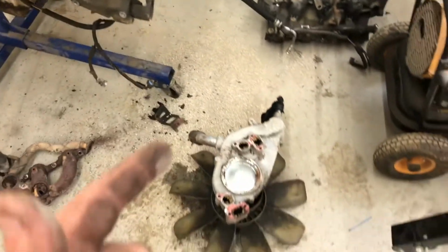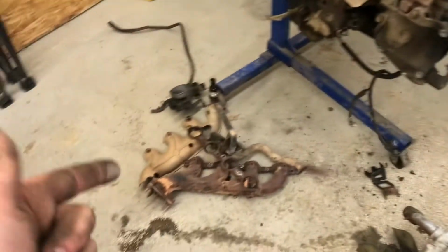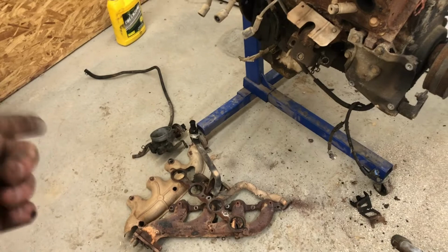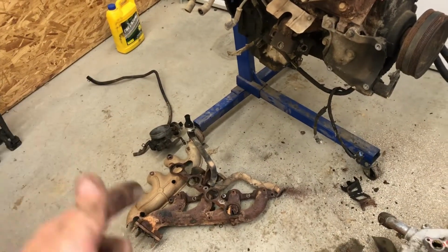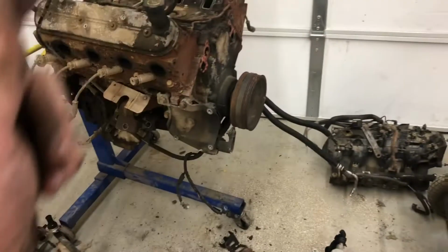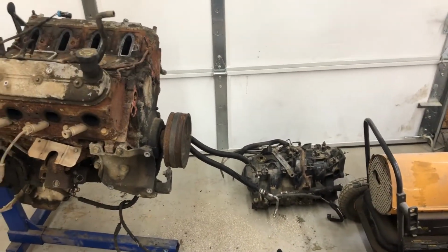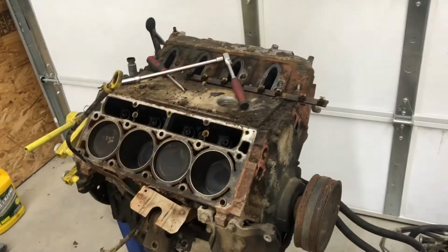I got the water pump off and the intake off, manifold off, and the throttle body off. Throttle body, water pump, and manifold take 10mm bolts. Well, the heads are 10mm, then the intake is an 8mm. Well, got it pulled apart.